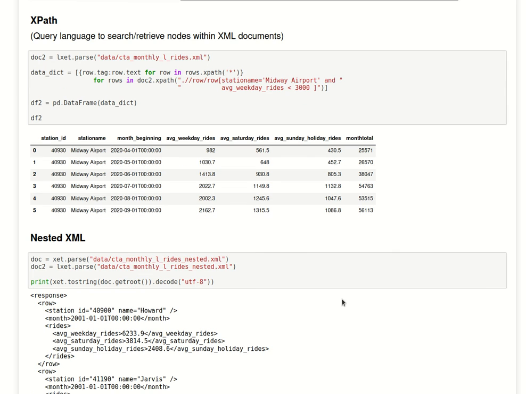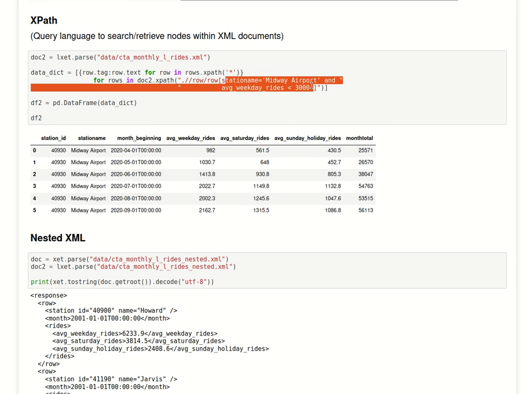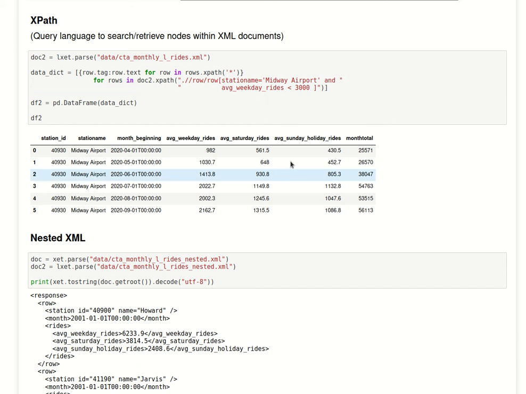One great aspect of working with XML is that it comes with a few great tools to help the analyst parse the data, and XPath is one of them. XPath is a query language to search and retrieve nodes within XML documents. We were actually using a very limited version of XPath, just on the named elements, but we can extend it outward and run conditional logic. We can select various nodes with names and do very sophisticated searches across that, and to do that, we'll have to use the lxml package, that third-party package that supports the XPath call.